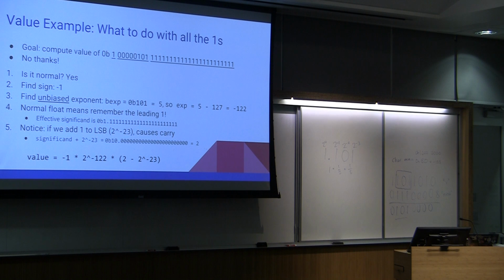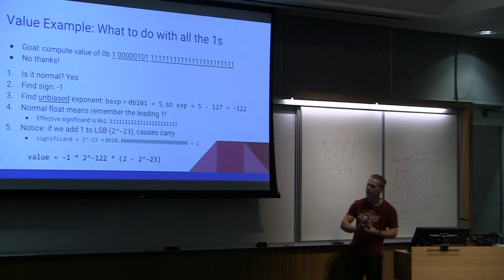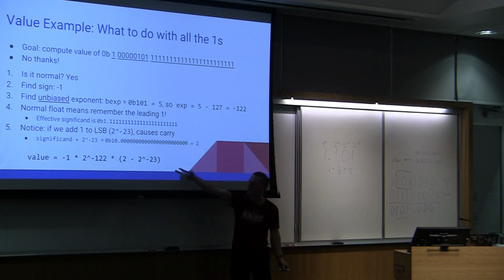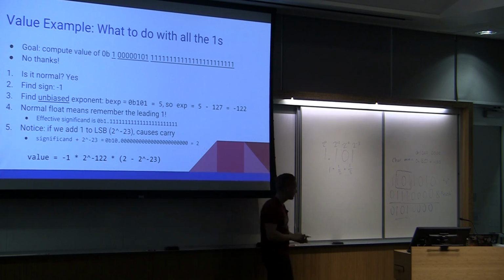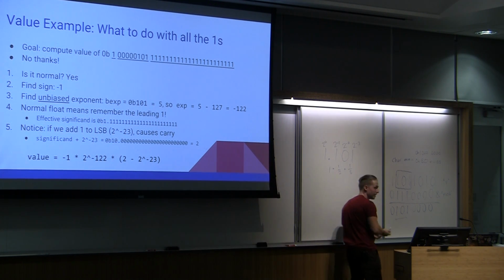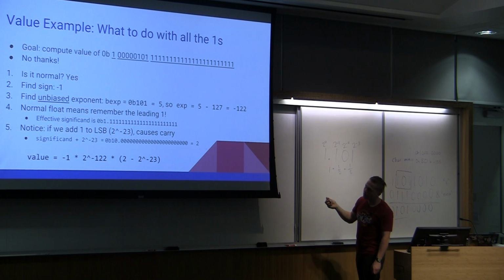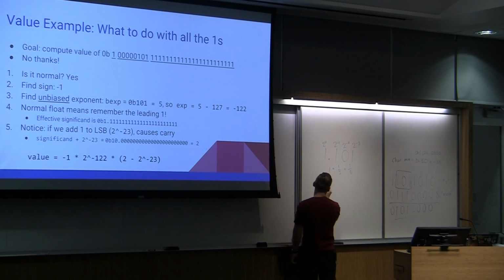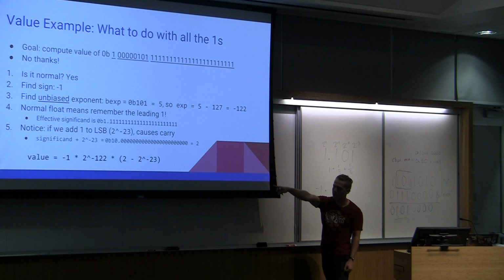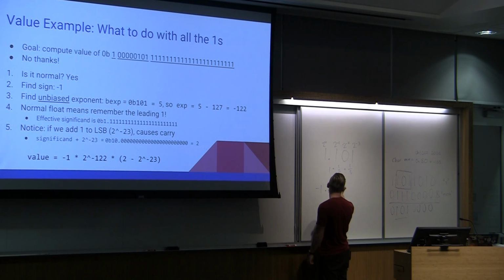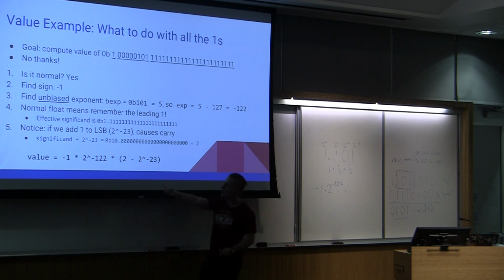Yeah, so this is the way to do this without having to write a sum, but you could also say, start with the number 1 and then go all the way 23 places to the right and just use a sum. I think that would be fine. So basically here we would have our same sign, so negative 1 times the same exponent term, 2 to the negative 122. And then we start at the number 1.